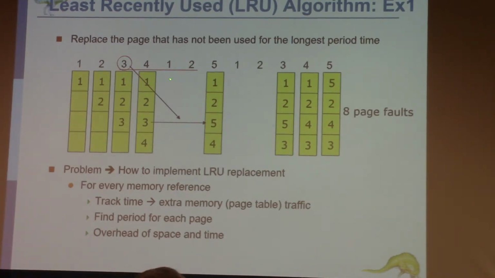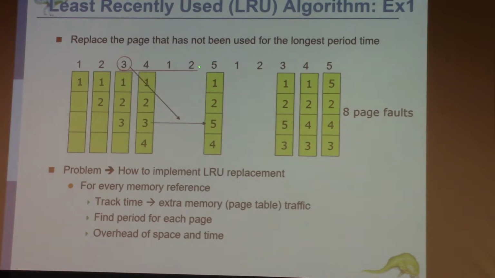For example, with the sequence 1, 2, 3, 4, then 1, 2, it is okay so far. But when we decide the victim page for 5, first in, first out will consider all of these. The optimal algorithm sees the future, and 4 will be the victim. But the LRU algorithm, least recently used, considers when the data was used in the cache. For example, when was 1 used? Not this time, this is its entrance, but the reuse was this time. 1 was used 2 times back. 2 was used just before, so there might be a higher chance it will be reused.